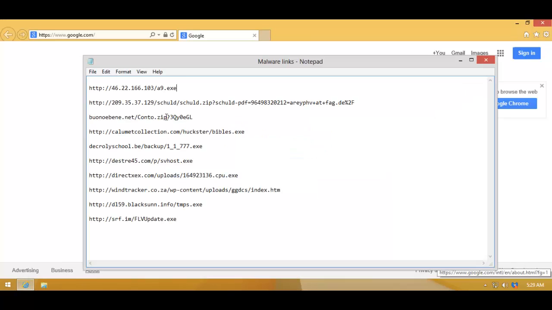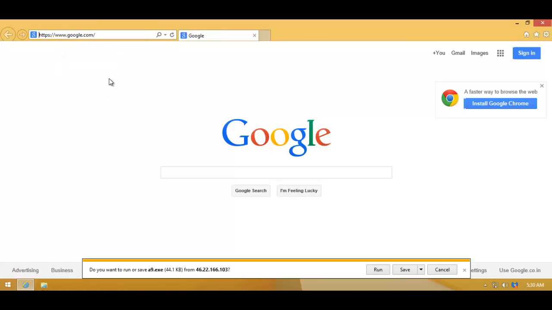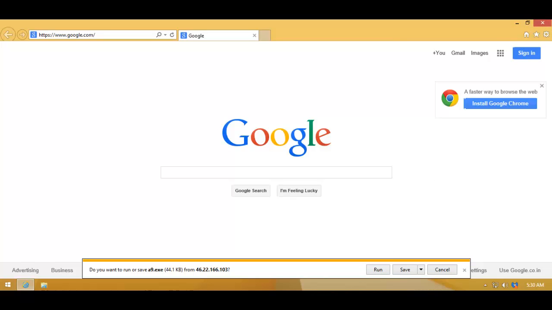So now, here goes nothing. Let's just try our links and hope that Malwarebytes can stop them. If not, you'll be relying on your main anti-malware product. Oops, just hold on a second. So, Windows Defender caught this one, and that's not much of a surprise, because since this is supposed to run alongside your main anti-malware product, no wonder it didn't disable Windows Defender.